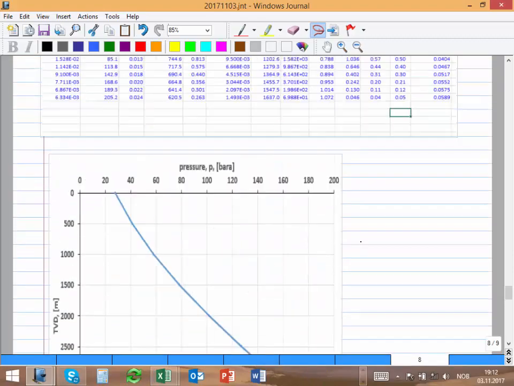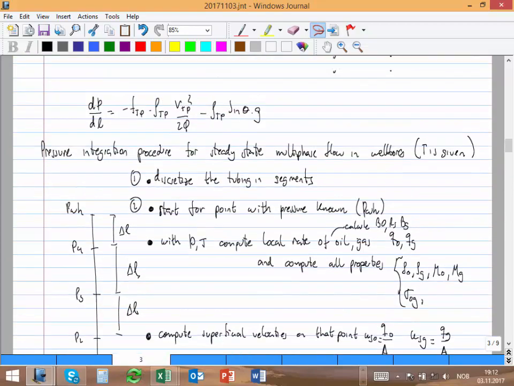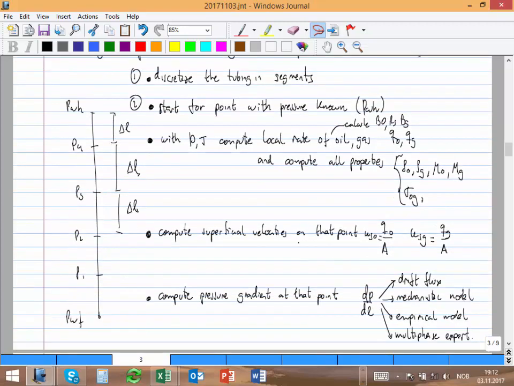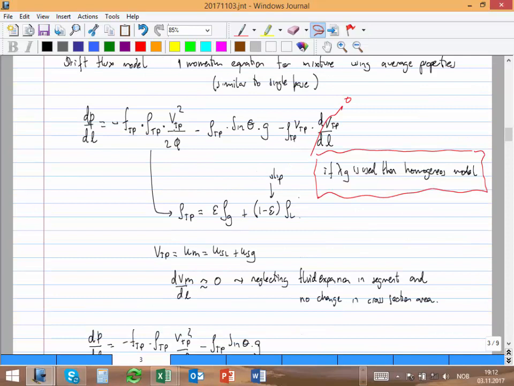So first, you have to realize we followed the steps one by one, what I told you about the integration. First, at the point of pressure that we have, we calculate all properties there, Blackwell properties. We calculate local rates, densities, viscosities, surface tension, etc. Then we calculate superficial velocities at that point. Remember, that gives me the flow pattern map, that gives me where I'm standing. After that, I use an expert. In this case, the expert is this simple equation and the correlation that we used yesterday.